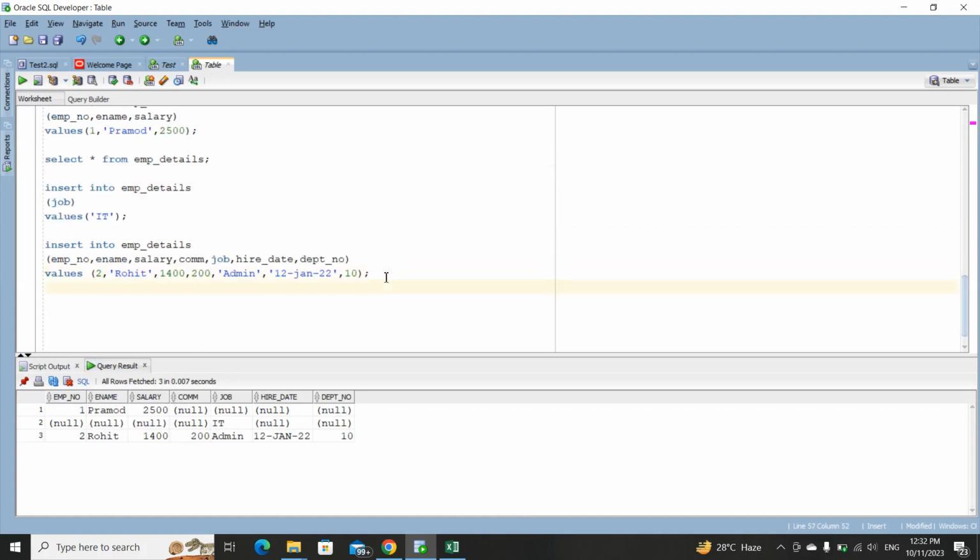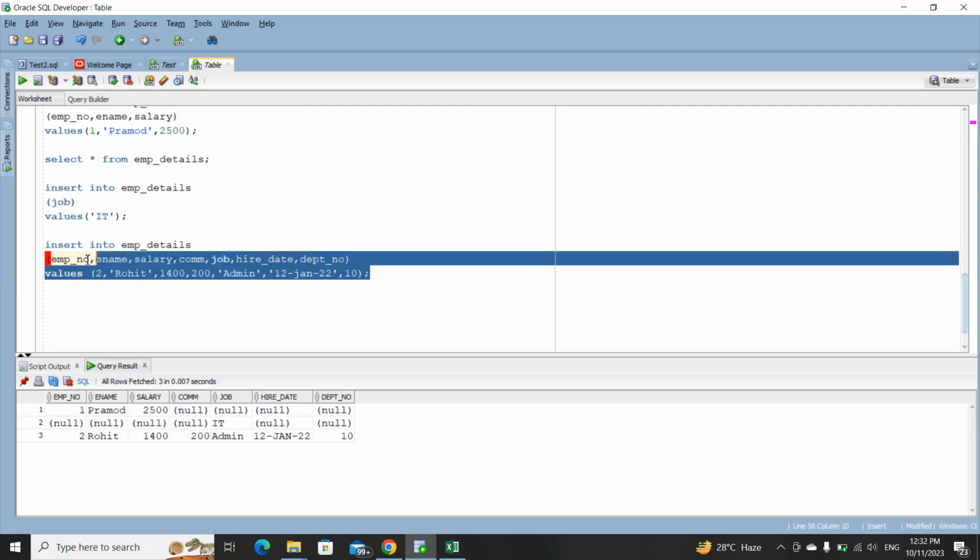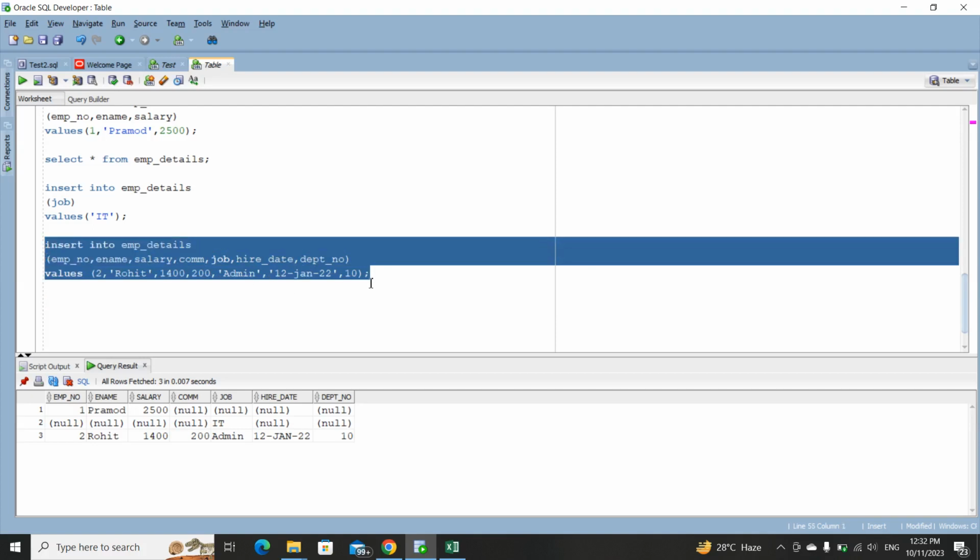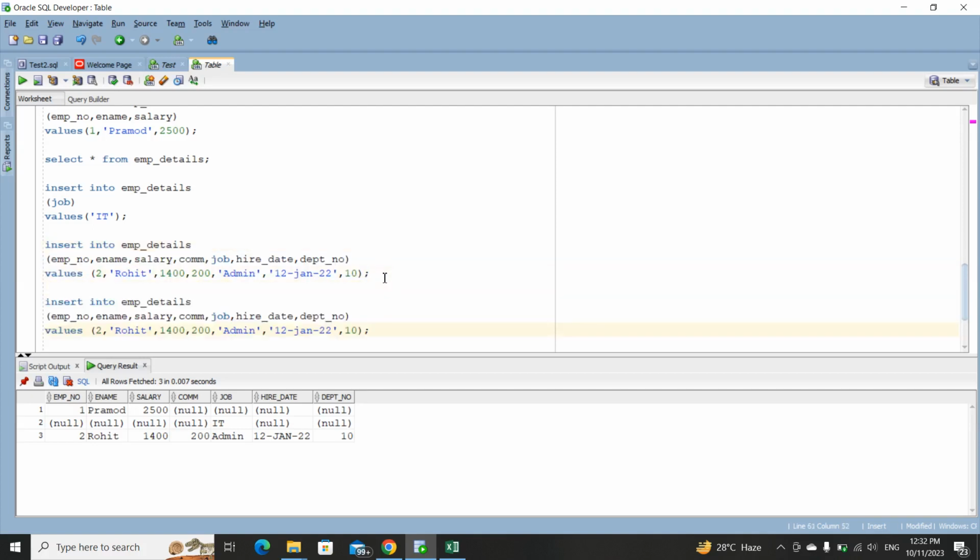So let's take another case. Again, in this case, it is not mandatory to write the column names. If you know all the columns, it is not mandatory to write the column names. Let's take that case. So I am copying this particular query. Now if I'm interested to insert data in all columns, there is an exception that you can avoid writing the column names.